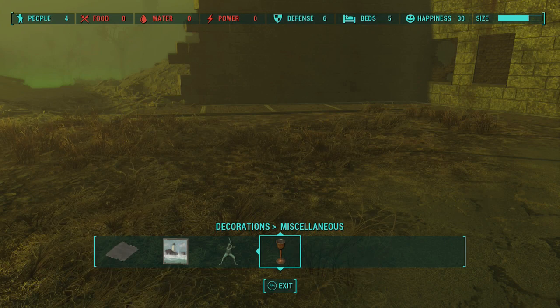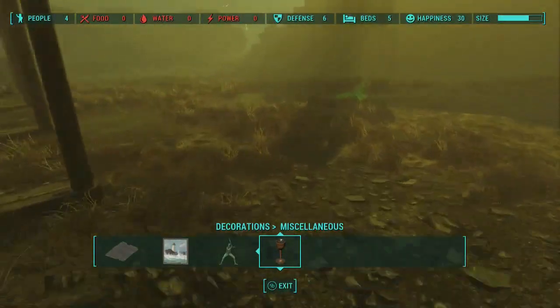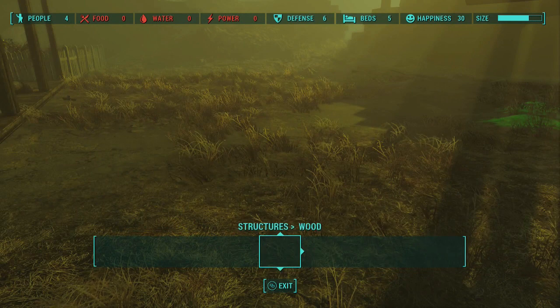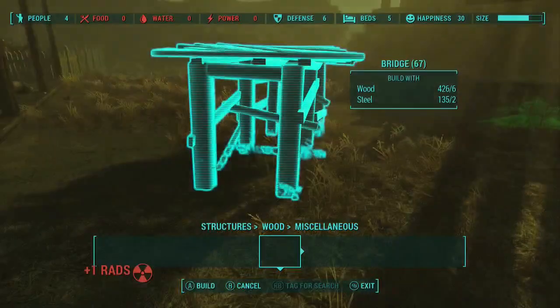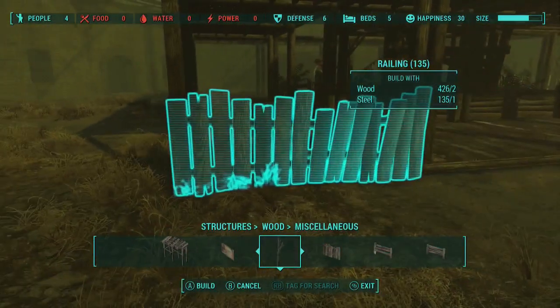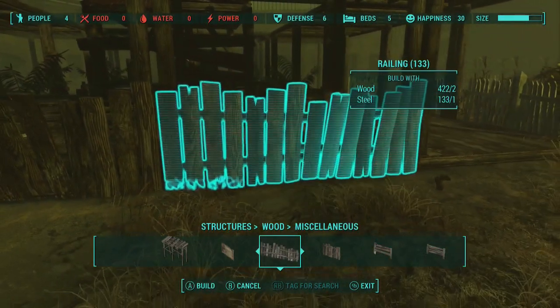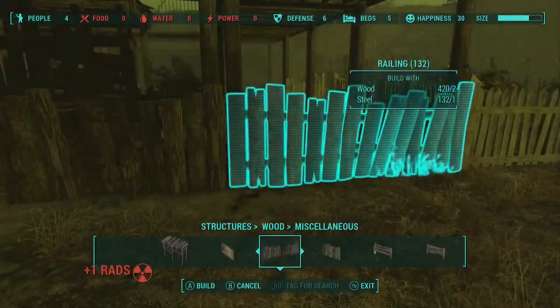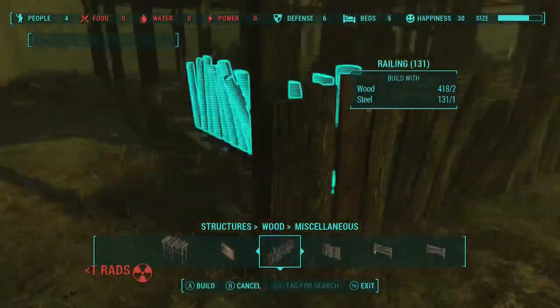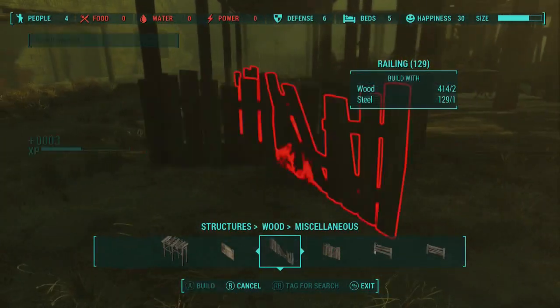Alright, so I'm thinking what else to do. Should we put walls around the outside? I think we should. Or little gates around the outside. I think that's what I'm going to do right now. Yeah, railings like this. I think these little railings look pretty good. And they only cost one steel, which doesn't require a lot. And I'll of course leave an opening right here so we can get in, an opening on both sides.